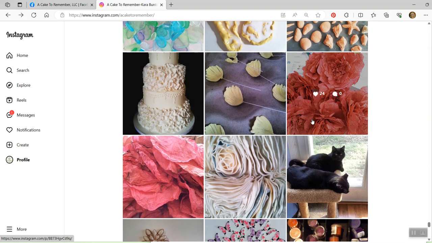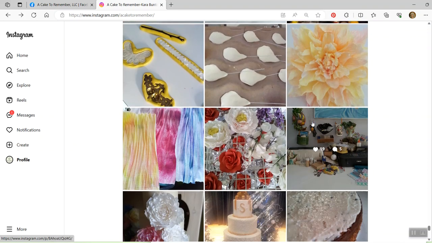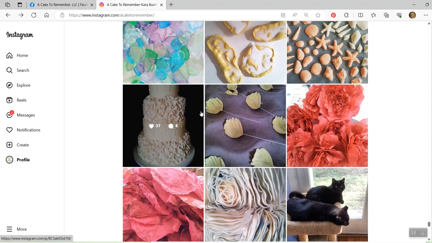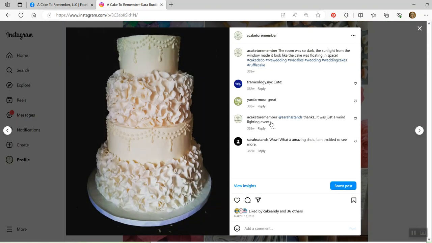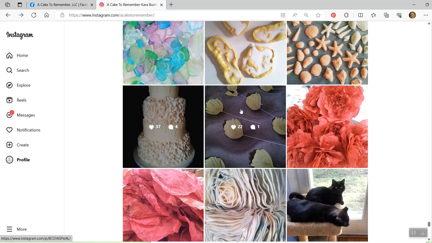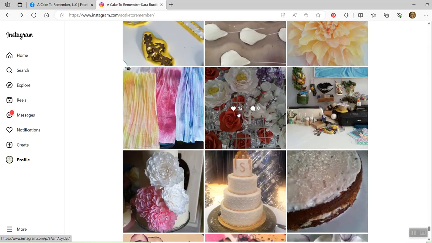I made this wedding cake right toward the end of when I stopped making wedding cakes. I'm not sure what year that was. Let's look. This tells me when I stopped making wedding cakes. It was in 2016. All right. So it was maybe toward 2016, 2017 that I stopped making cakes completely.